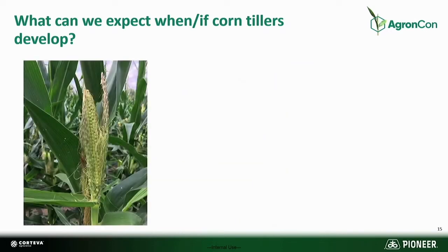Tassel ears, okay? These pictures are kind of cool. So tassel ears, it's kind of interesting. It's a hormonal response to environment. We're not really sure exactly what causes these. Damage and herbicides can also cause tassel ears to form. But in this case, that's not the case in tillers, in our plots.